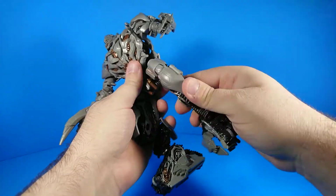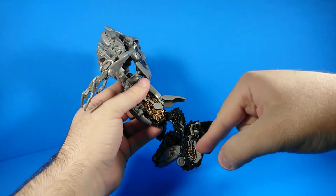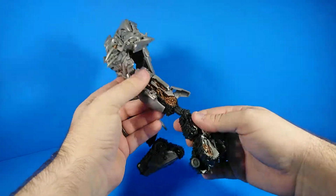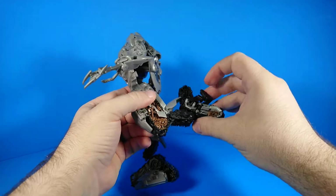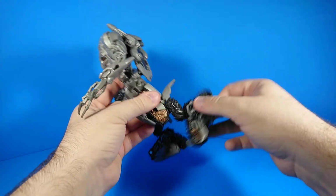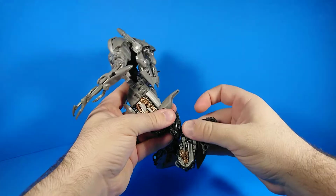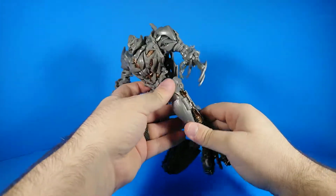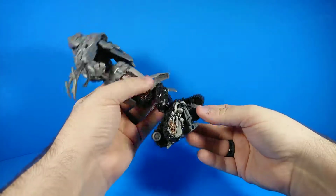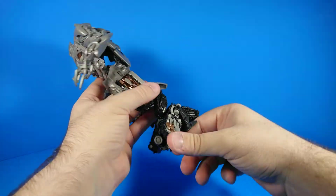He's got an upper thigh rotation. He's got this kind of like digitigrade kind of zigzag leg. And you can kind of like extend it up, but then it looks silly. Like you can bend his leg backwards and you can bend his leg forward, and you've got posability on this, but like I can't tell you what's a knee and what's not. I think that this technically qualifies as an ankle joint. So he's got an ankle tilt there, so you know it's a quality figure. This maybe counts as a heel, but it's also part of that, so I don't know.